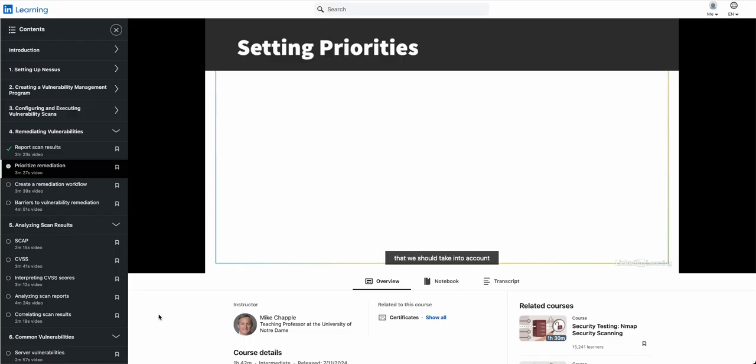There are 5 major factors that we should take into account when we're developing our remediation priority list. First, how critical is the system that contains the vulnerability? Is this a crucial web server that runs the core of our business? Or is it a test server that serves a small group of developers who use it infrequently? The more crucial a system, the more important it is to resolve the vulnerability so that we can avoid availability issues.